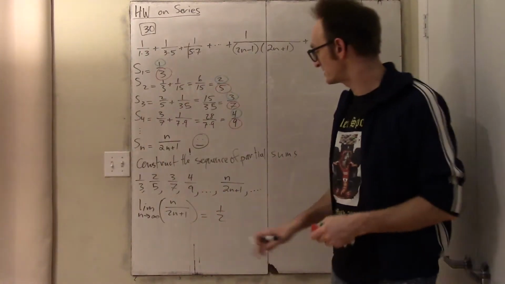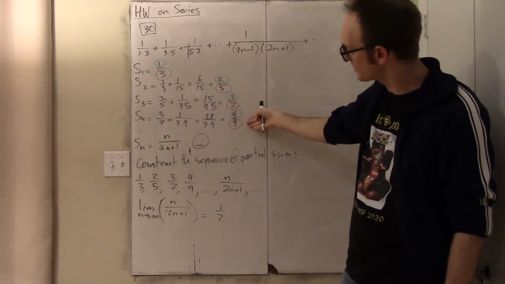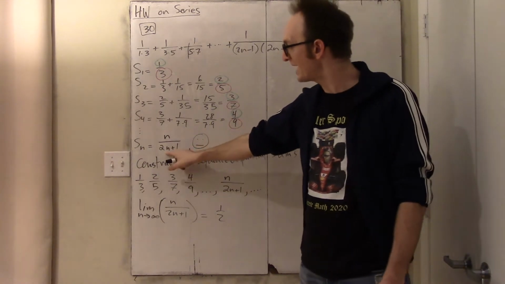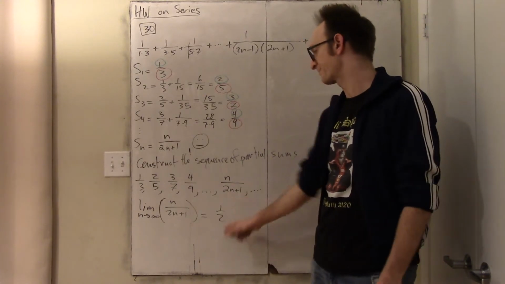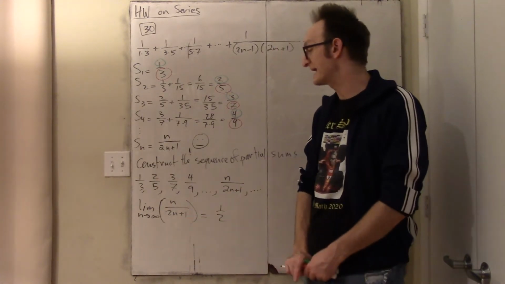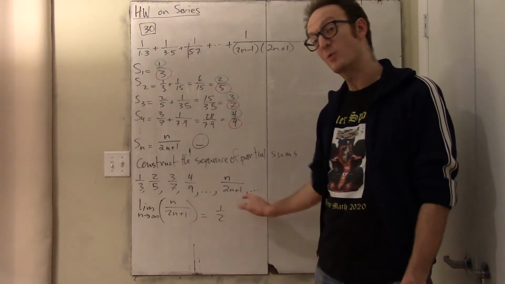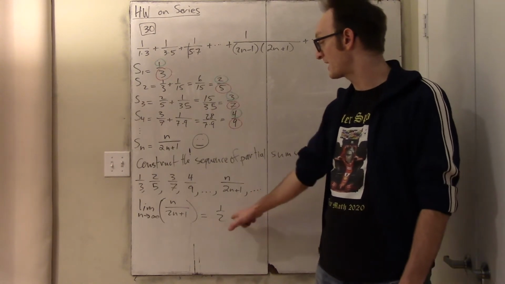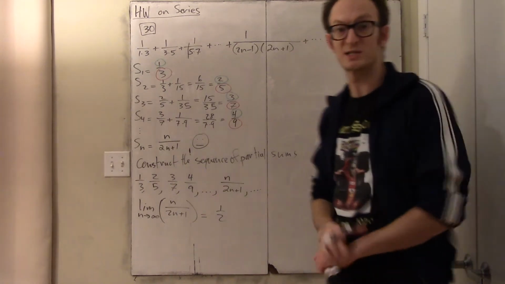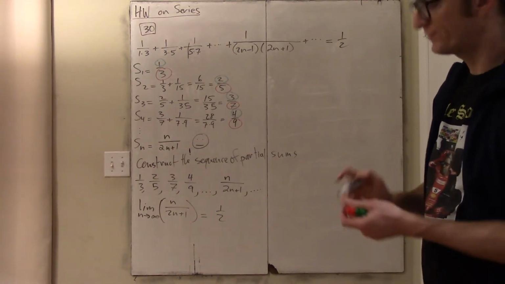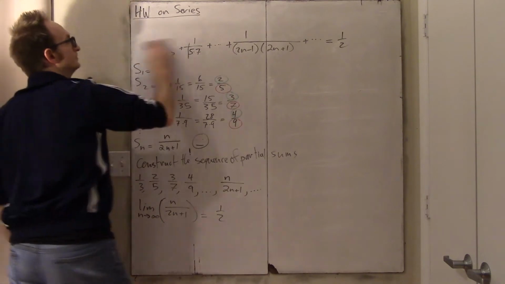Okay, so this is kind of the big idea, right? I construct the sequence. I look at the partial sums. I conjecture a formula for the nth partial sum. I construct the sequence of partial sums, and I use my skills with taking limits of a sequence to determine what the limit of this sequence is. And if, as I keep adding more and more terms, the partial sums get closer and closer to 1/2, then I say that the series just is 1/2. Okay, hopefully that was pretty clear. Let's do one more that's just exactly like this.